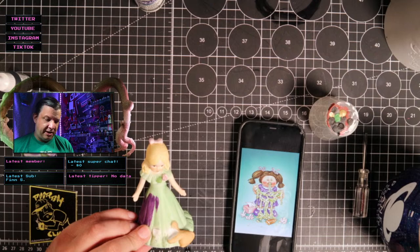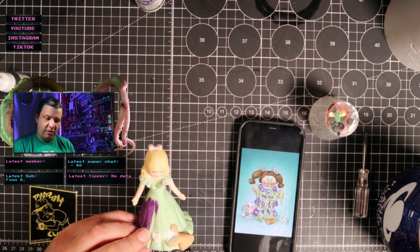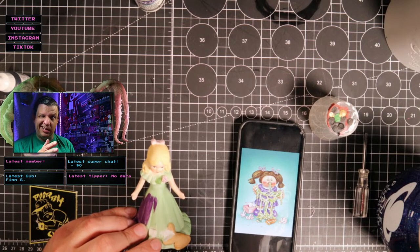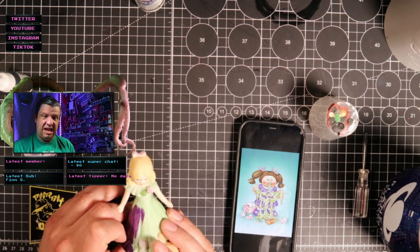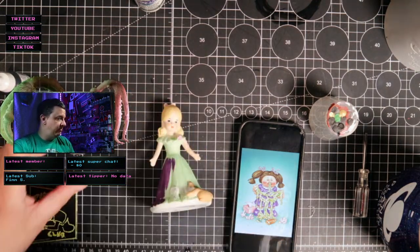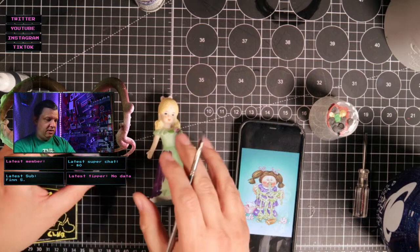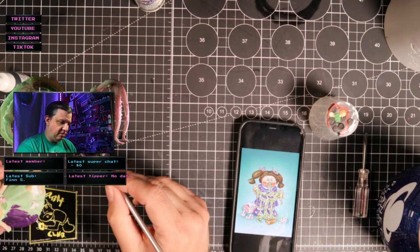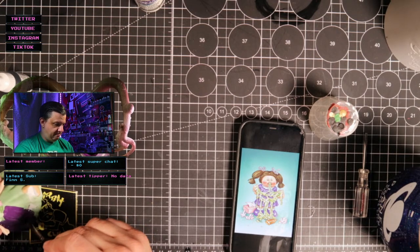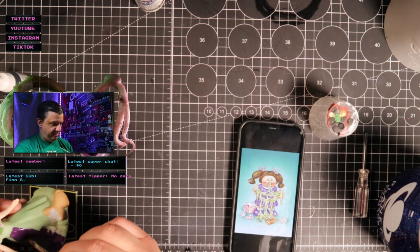All right, so she needs brown hair, purple dress. We're going to go white lace, purple ribbon, and then lots of hot glue. Lots of hot glue that I'm going to paint green shades and tan shades, booger shades. It's going to be a fun one. I'm looking forward to messing with this one. If it is at all successful, it's going to be pretty awesome, I think. Yeah, it all starts with a purple dress.